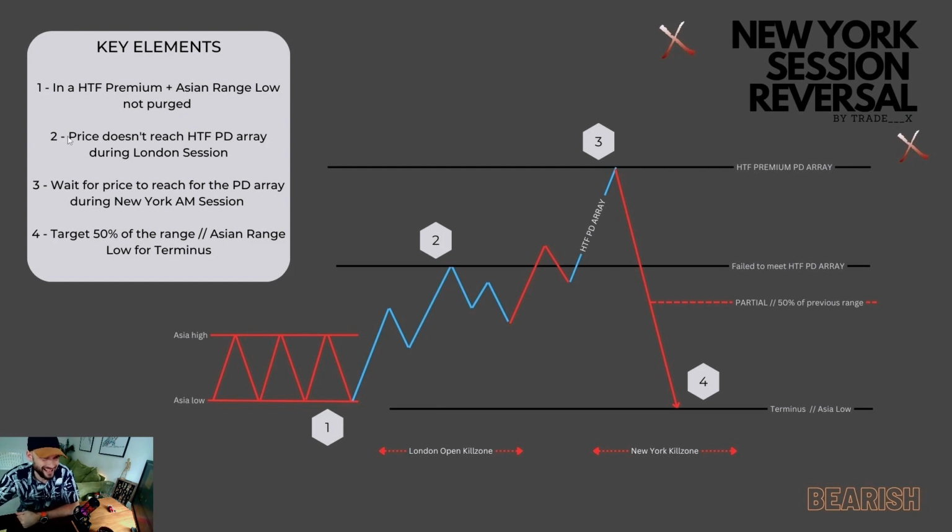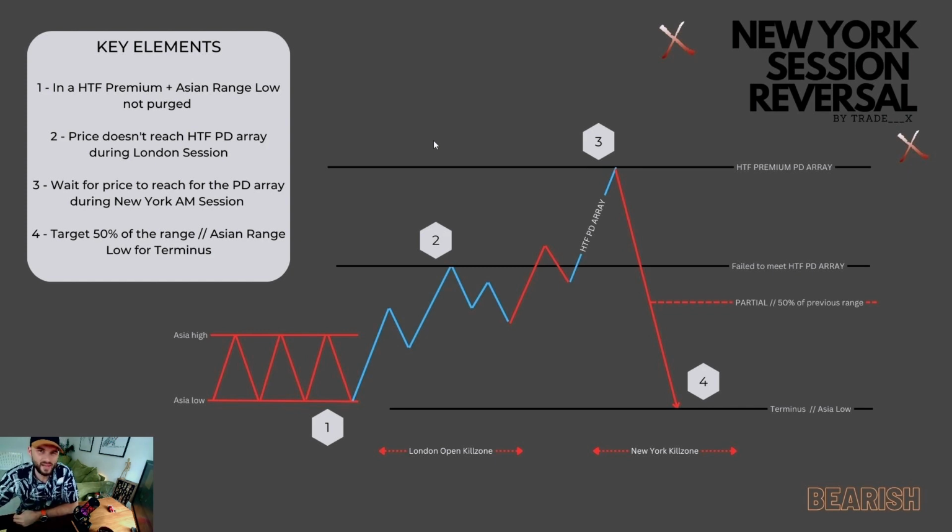The other thing is to understand the time and price which is leading up into the New York AM session reversal. So we'll be focusing on the London open kill zone, which as we know is between 3 and 6 a.m. in the morning. And we've also got the Asia range, which is between 9 p.m. the previous day to 1 o'clock in the morning. All of that price action inside of those time frames is what we are looking at and analyzing as we run up into the New York session AM reversal, all right?